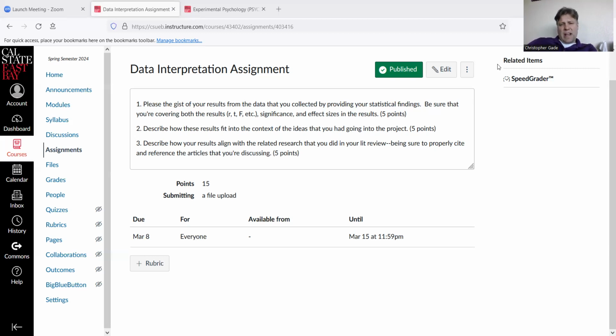So please, as you're going through your results, not only make sense of what the conclusions are and write this in the assignment, but then find a way to link it up to that material with proper citations, proper reference pages at the end, so I can understand where your train of logic is. If everything makes sense quickly, I'll assign you 15 points for this when it comes due next Friday. And we can move on to the whole paper writing process.